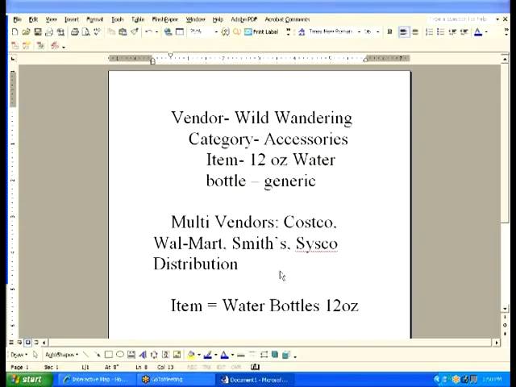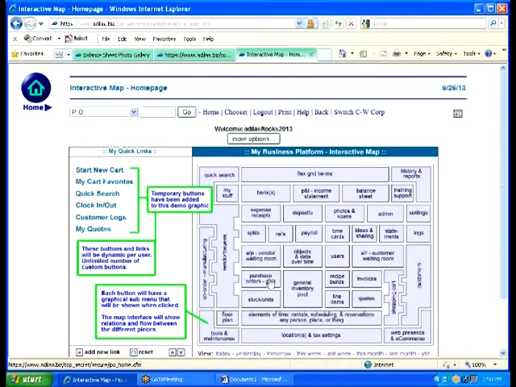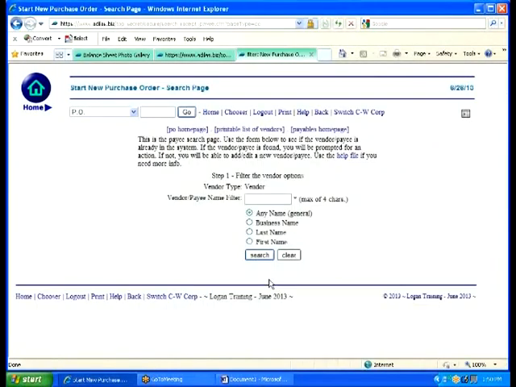Okay, are we ready? Yep. All right, so why don't you talk us through? I'm going to be quiet, and I'll just sit back for a sec. So I decided that I was going to go to a new PO to create this item, first of all, and I'm putting it under myself.